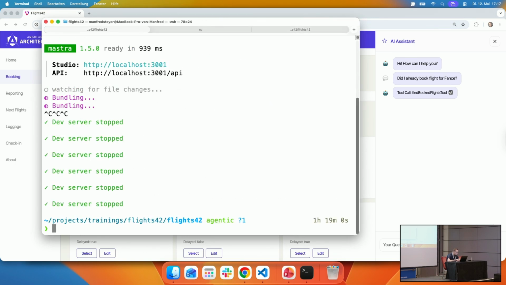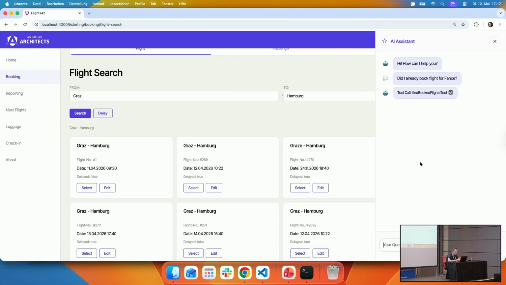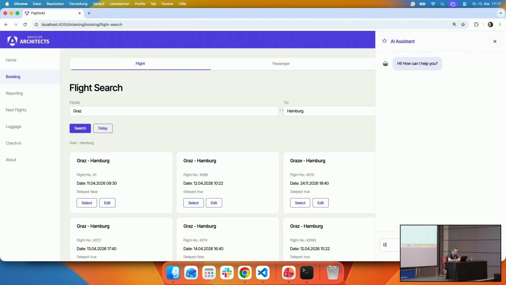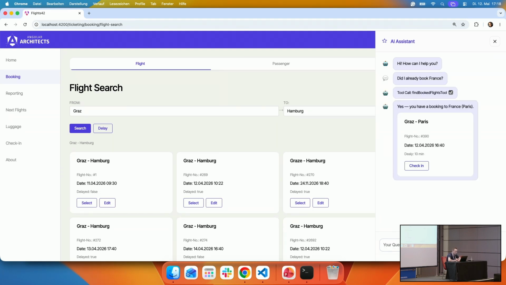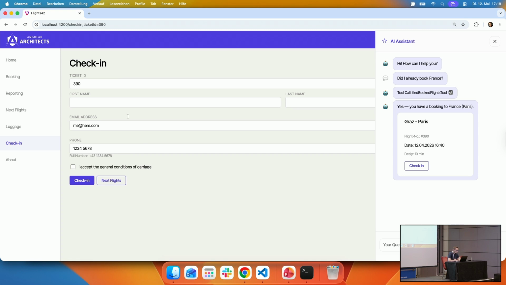This seems to work. Did I already book France? Let's cross fingers. Yeah, here it is. Great. And then I get my interactive component. I click here, and then I can fill out this form, and some parts are already filled out for me. So another question, did I also book for Madrid?